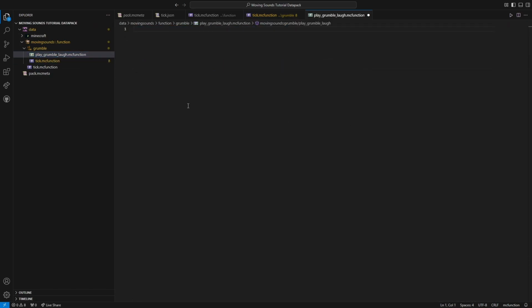And here we will put a $ sign to make this a macro command, and then we will do play sound, and we will go tutorial dot grumble laugh, because that is the name of our label and the file path it's at. And then we will go $ sign to make a macro parameter, and also opening and closing parentheses.